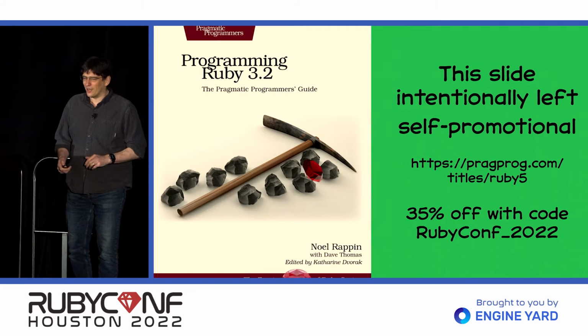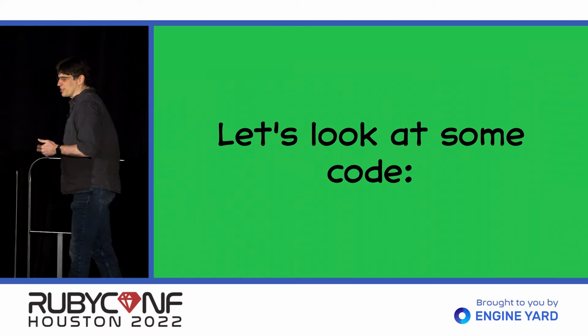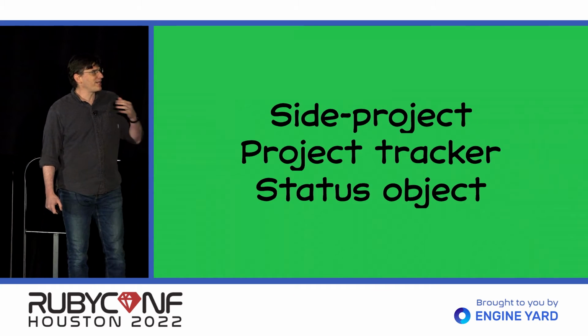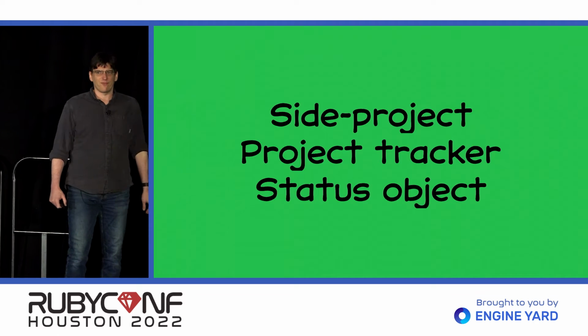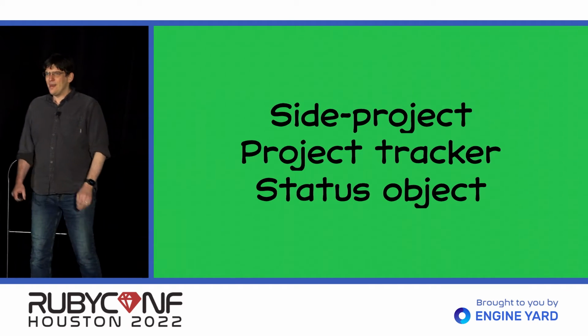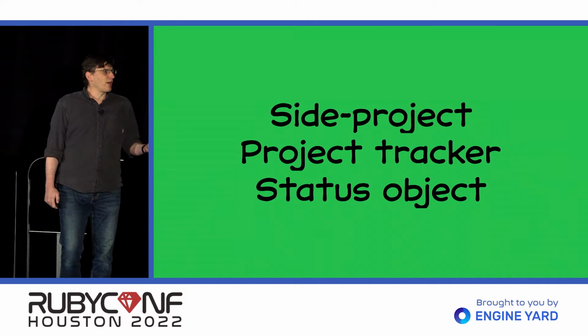So thank you. Let's start by looking at some code. Ruby fans here? Let's look at some code. This is real code from a fake project. It's a side project that I do. It's a project tracker. If you, for some reason, follow my newsletter or blog, you may have seen me write about it. The important point here is that this is a project tracker.